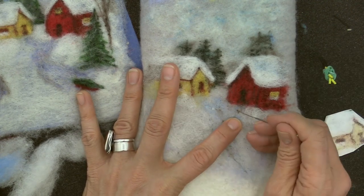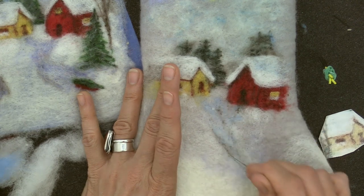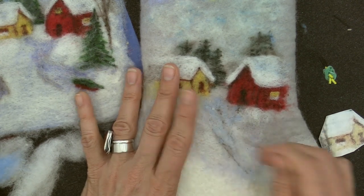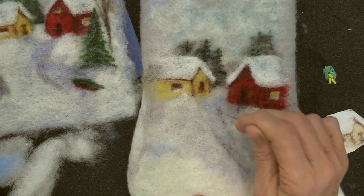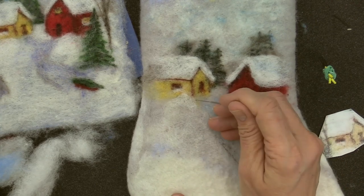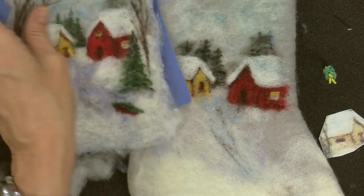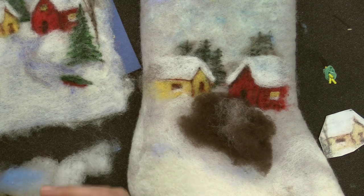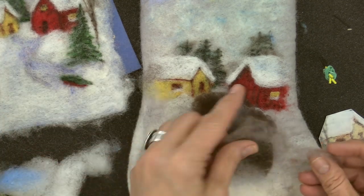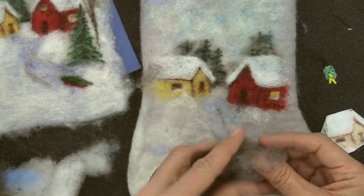And if you get a little cluster like that, then just grab one needle or a finer needle. That's why I don't like to use too aggressive of a needle when I'm working with stuff that's really blended. But you want it to have a little bit of depth to it, maybe like ruts in the road or something. Okay, let's get in one of these bare branch trees so you can see how we do it. We're going to use dark chocolate, and I'm going to use some willow, and we're going to pre-blend these so that we have some variegation in them already.